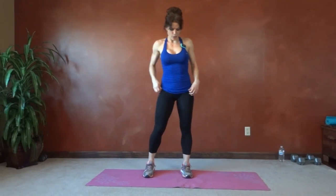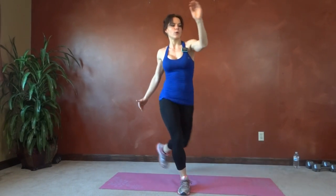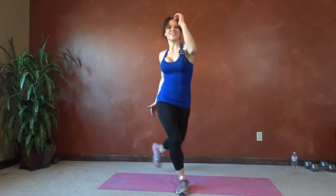Same thing to the other side. We're going to plant our right foot this time. Step to the back corner with your left foot. Deep breathing.